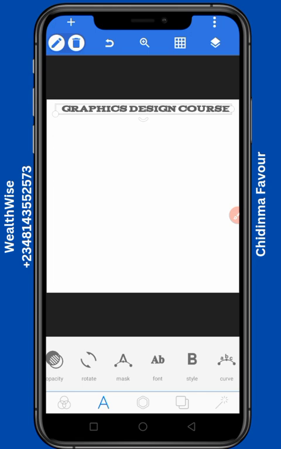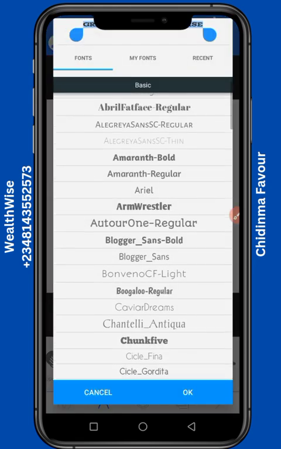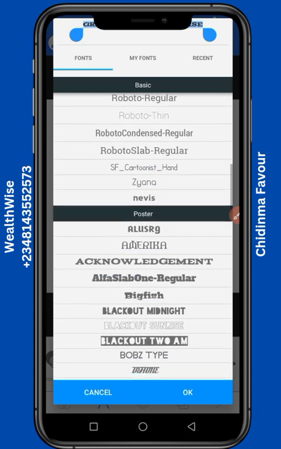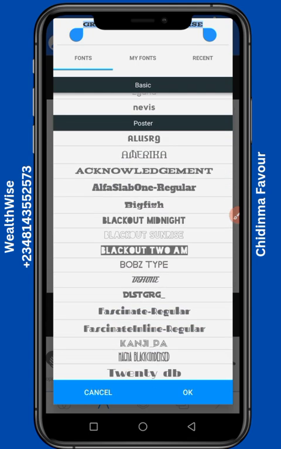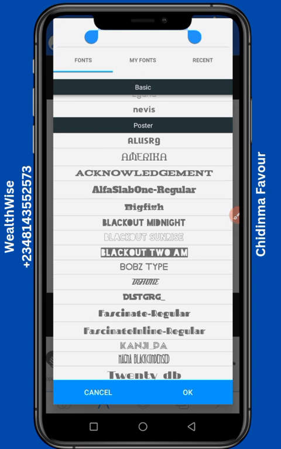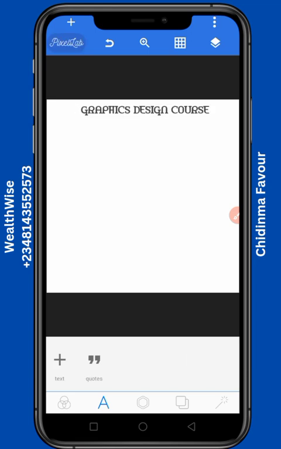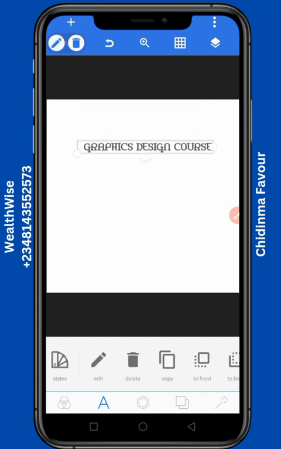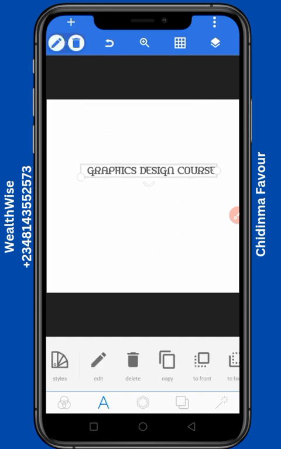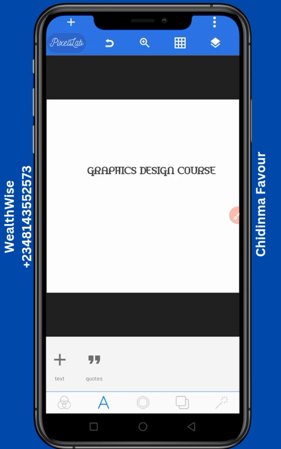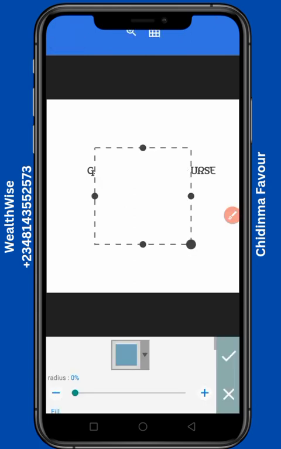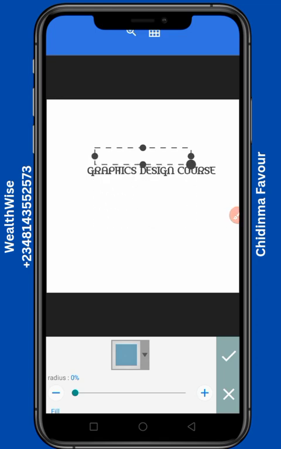But then I don't really like the font, so let me change the font to a different one. Okay, this can be managed. If I have something like this, what else do I need? I want to put a different kind of background. So I'm going to make use of a square shape. You get it from this place. Square shape. So click on the shapes. I need the one that can contain this writing.